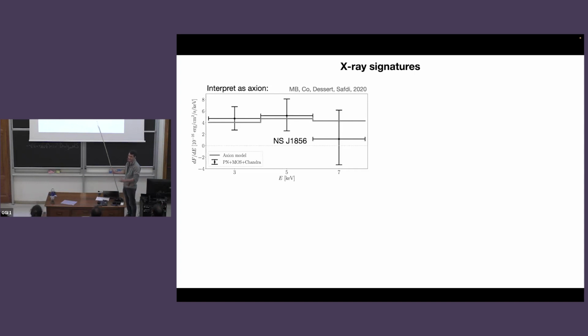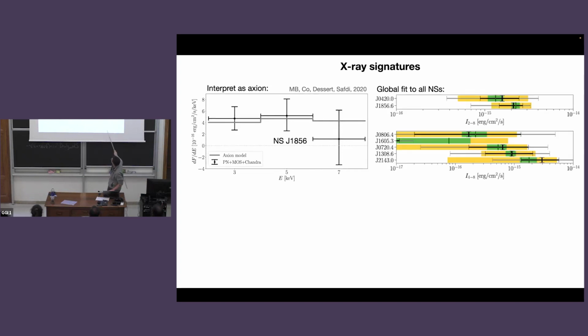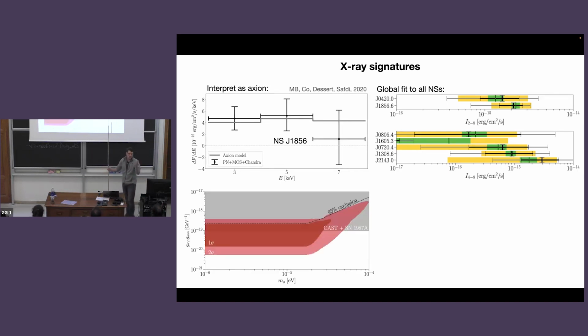So in this case, we might as well fit a signal to it, which looks something like this. This is just a best fit axion model. We can do that for all of them. We can combine them properly, marginalized over all the different parameters again, and we can come up with a limit. Well, not just a limit, we actually have a best fit region, given that it's an excess, which is sitting just below the chaos plus supernova limit. In this case, we assume that there's no superfluidity, which is the conservative assumption, given that that provides you the least emission. So if you have superfluidity, these bounds would actually become a little bit stronger.